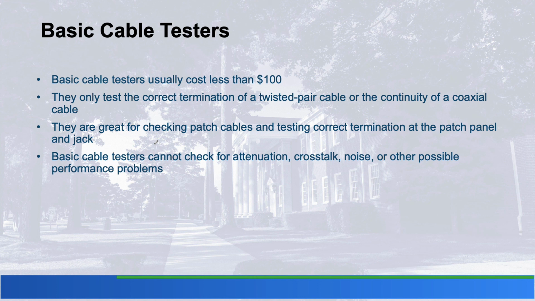We can also get cable testers. They can test whether the wiring is correct inside of the cable. They're great for checking patch cables to make sure that the cables are wired correctly. The basic cable testers cannot check for attenuation. Attenuation is signal loss. They cannot check for crosstalk. That's signals coming into a wire from another wire. They cannot test for noise or other performance problems.